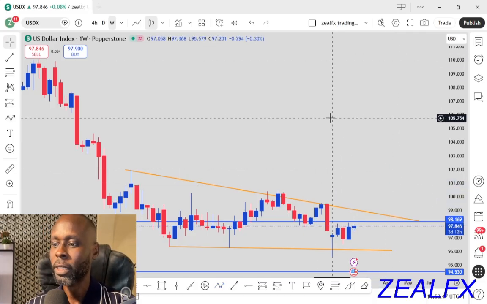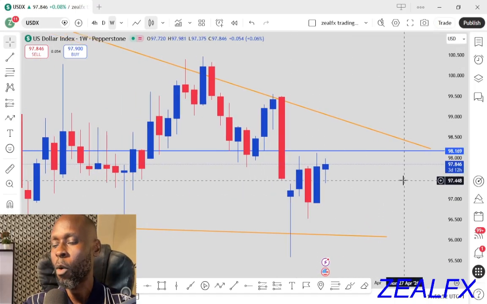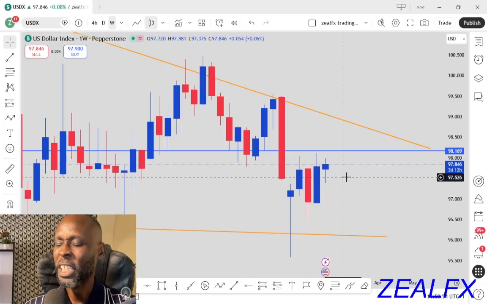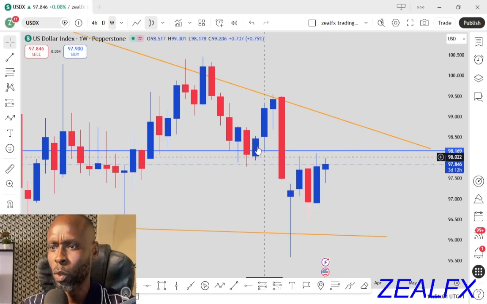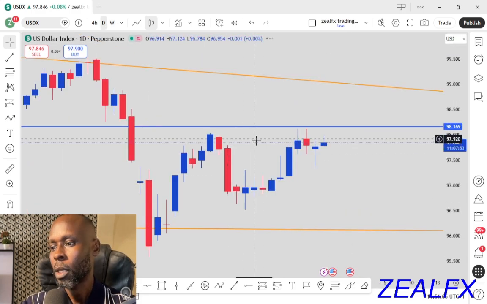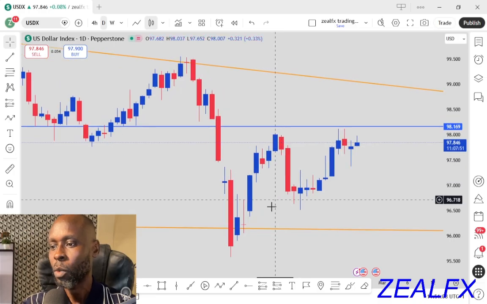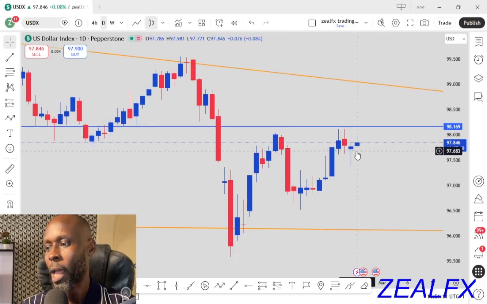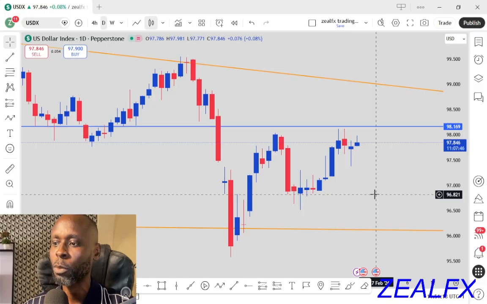So long as the dollar index is showing us a sign of strength for more bullish move for this week, we expect the dollar index to push higher because the candlestick anatomy on the weekly chart is pointing to a bullish move for the dollar index this week. So let's look at the daily chart of the dollar index. On my daily chart, we can see we have a higher low and higher low. So this is an indication of more bullish momentum, that the dollar is showing a sign of strength, that price is expected to push higher this week on the dollar index.